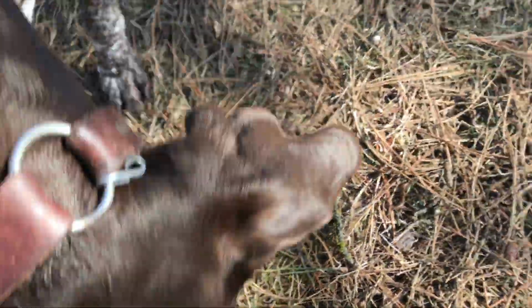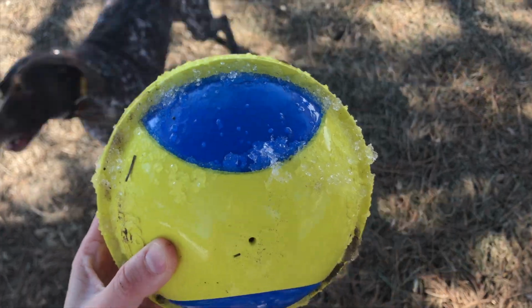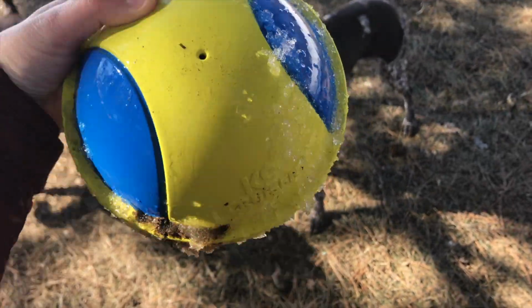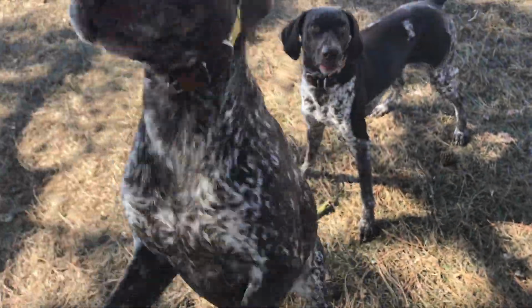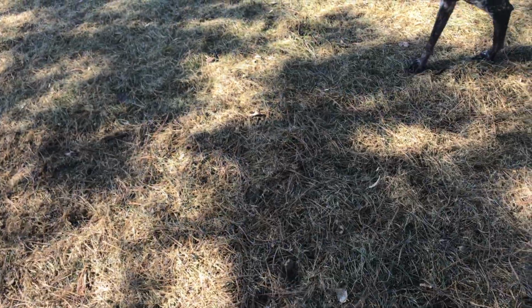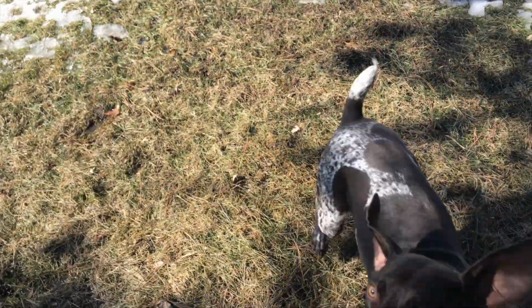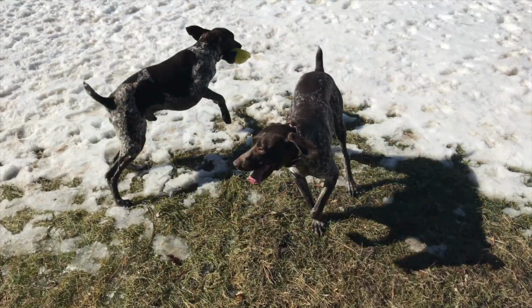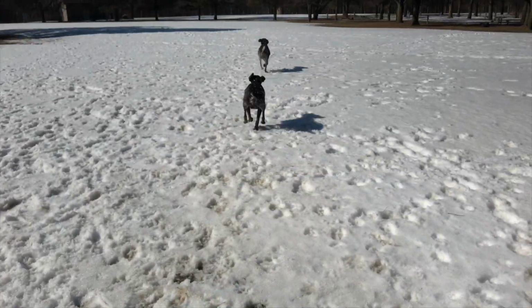Okay, so this thing is called, hey, give it back. So this thing is called the Canine Cruiser. You can see it, it's flat on the bottom. They're gonna try to steal it from me. Okay, I better give it back to him. Okay, ready? Berkeley's gonna try to steal it and he's gonna run away and the chase ensues.